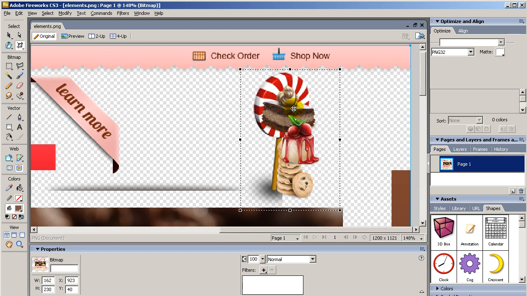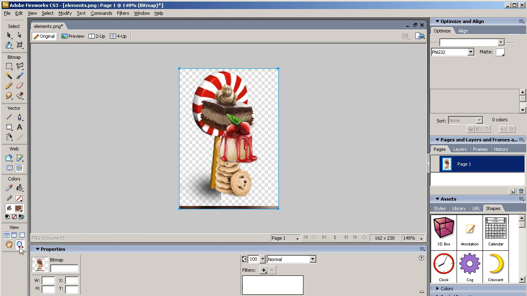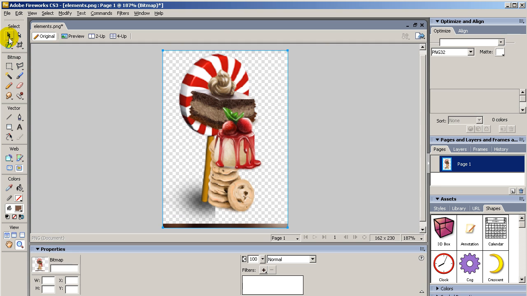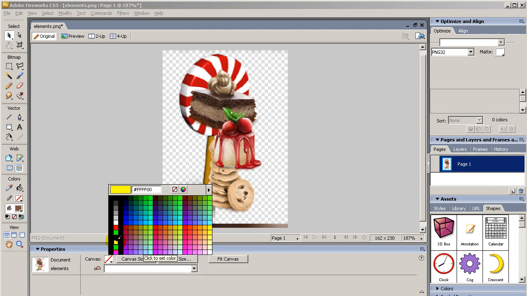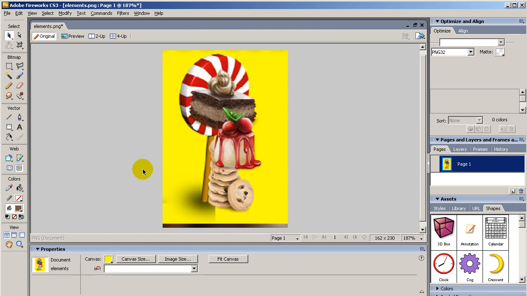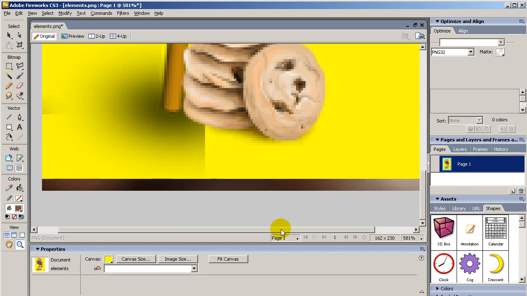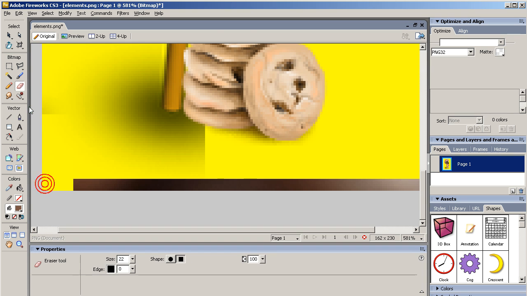Let me double click, and now with the zoom tool, right click and fit all. Then with the pointer tool, we are going to click outside the image and change the canvas color. Then we are going to eliminate again the same process, all in here.